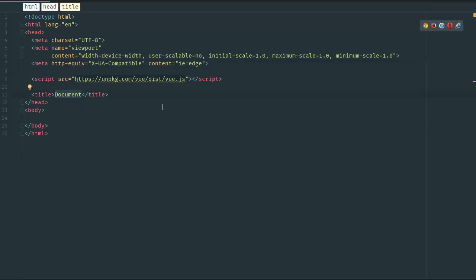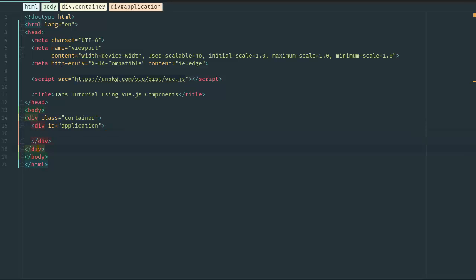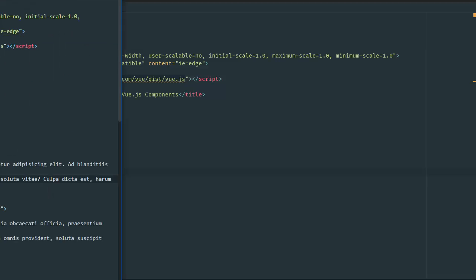Change the title to Tabs tutorial using Vue.js components. Next, we want to create a container and then an application div and a script for typing in our Vue.js at the bottom.